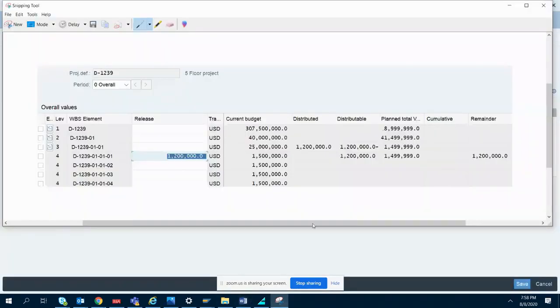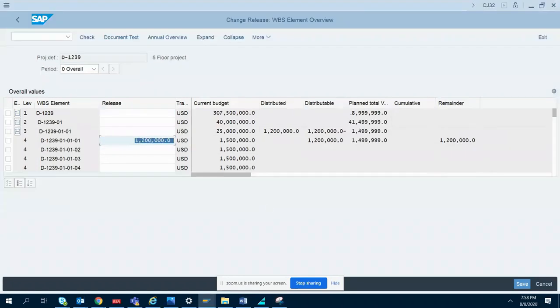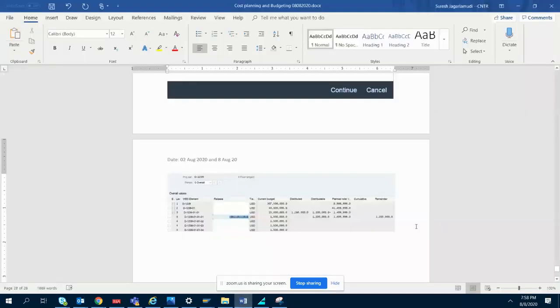Now, the moment I give that, there is another step you have to do. Why? Because releasing this value alone doesn't mean anything; you have to have the budget released at the higher levels also. Always remember, I have released at level 4. That doesn't mean that it is available at level 3, 2, 1, isn't it? Is the budget released at level 3, 2, 1? No. It's not released. Only this particular WBS level is released. Correct. Level 3, 2, 1 is not yet released, isn't it?